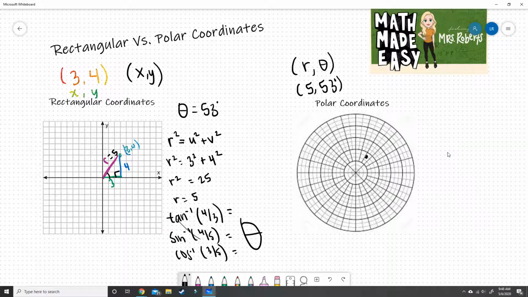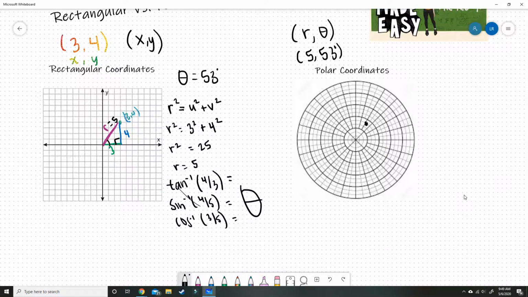So why? You've worked with this rectangular coordinate system your whole life. Why in the world would we throw on this polar coordinate system? The reason is because now we can start writing functions, not just ordered pairs, but functions in terms of r and theta, and we can make functions that are circles. We can make functions that ordinarily would not pass the vertical line test using r and theta. And then, of course, if we're going to be writing functions in terms of r and theta, we want to know how to graph those ordered pairs. And so this is our polar coordinate system. This is the rectangular coordinate system.